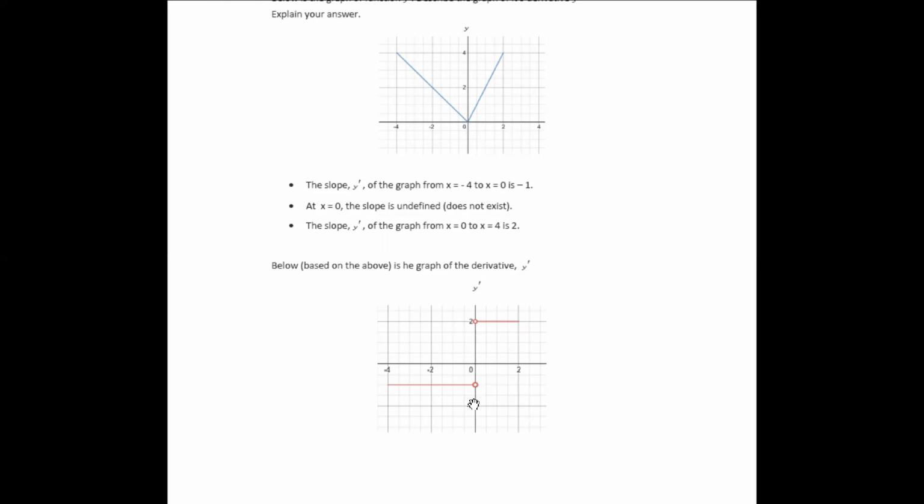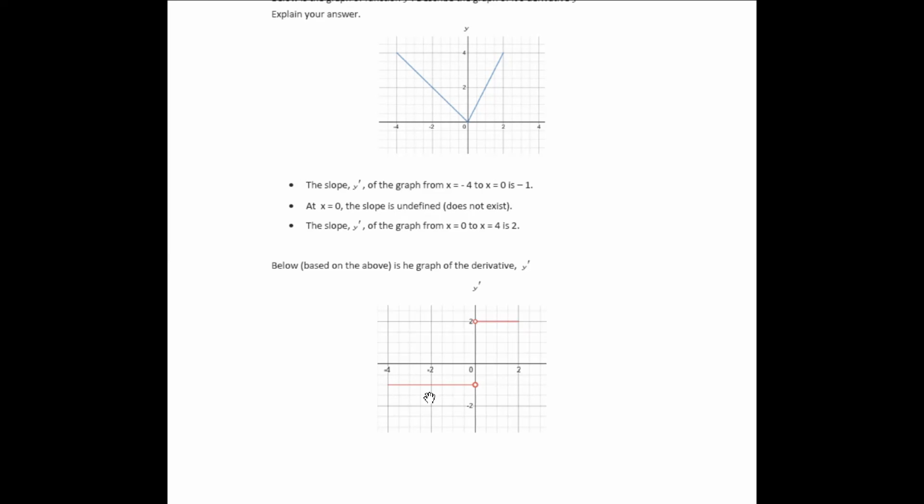So we have open holes here. In other words, the derivative goes from -4 to 0, but not including 0, and then from 0, not including 0, out to 2 here. So that's interesting. That's the graph of the slope. Now, let's suppose someone were to give you this and say, this is the graph of the derivative. You have to remember, the derivative and slope for us are synonymous.